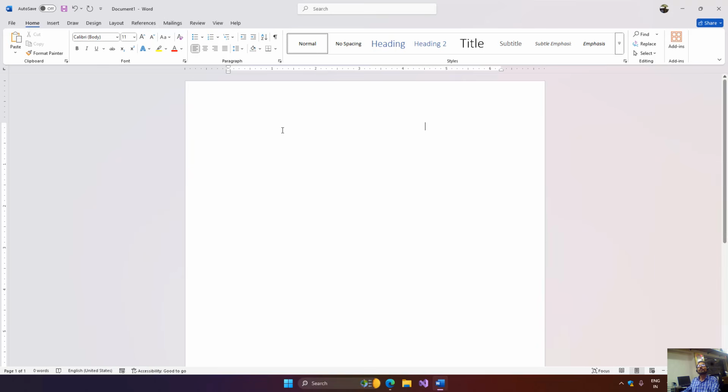And if you turn on show and hide paragraph mark option here, then you can also find all the paragraph marks that you have inserted into your document.